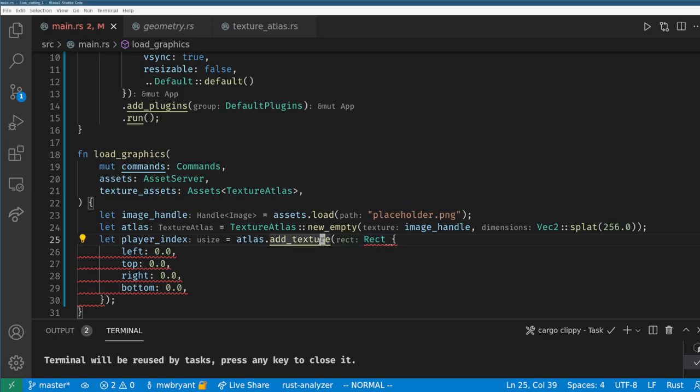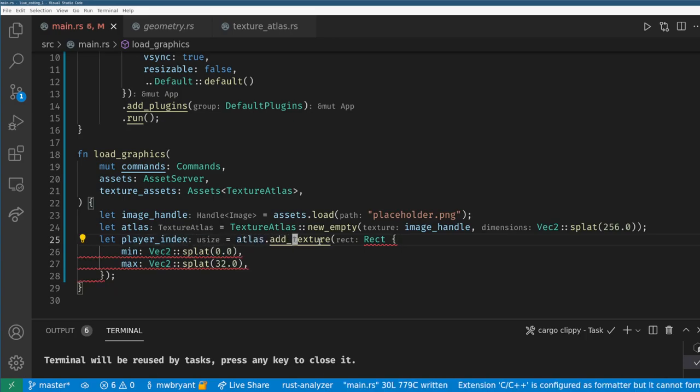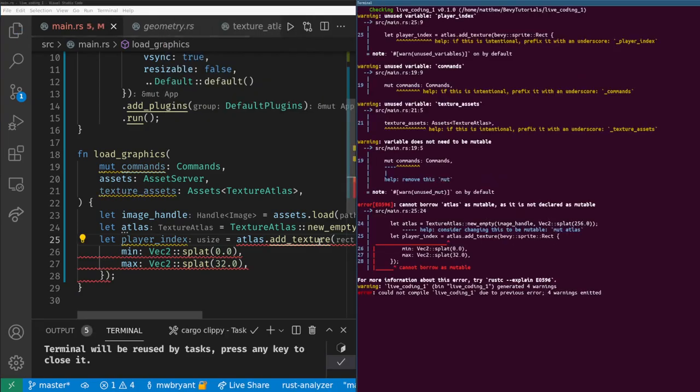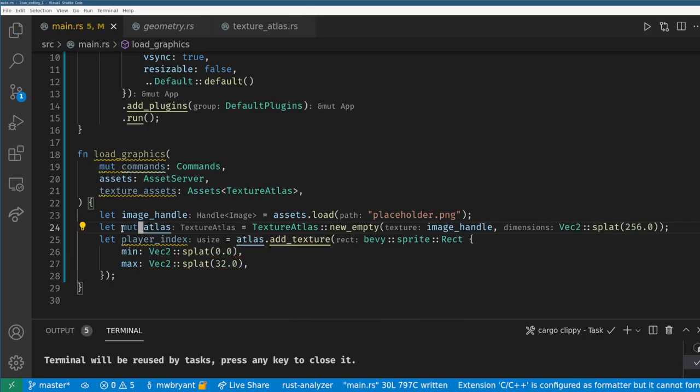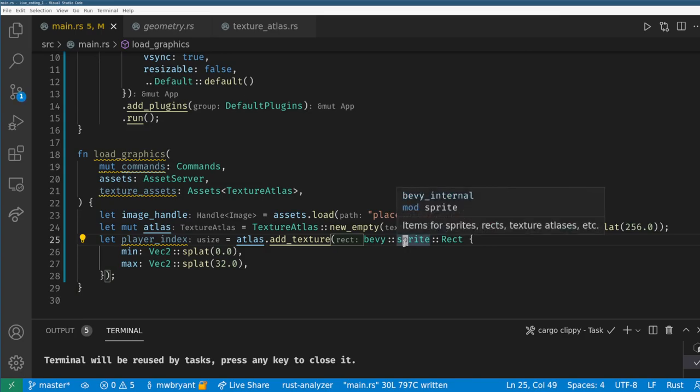Free sprite. So you actually do want this min and max stuff, but maybe if I specify Bevy Sprite, you'll figure out what I want. Cannot borrow as mutable. All right, well, that's the start. So this needs to be mutable, which makes sense because I'm about to mutate it. Oh, and now it works. Well, that's something I don't know how I like. Why are there two different kinds of rectangle?